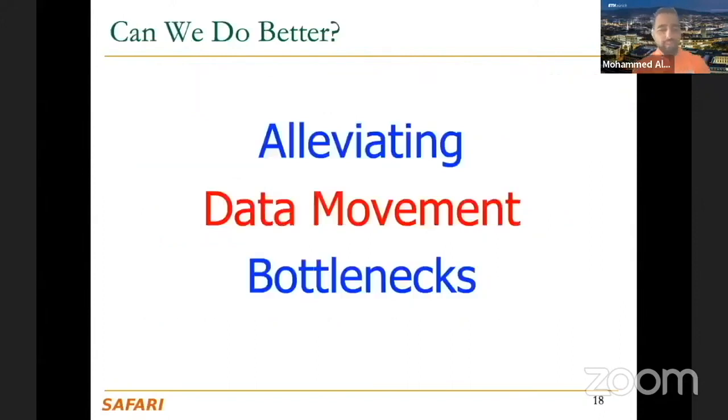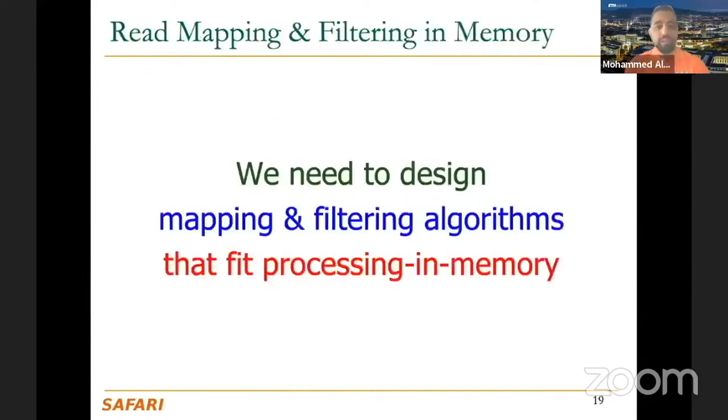However, since we use all these accelerators, we still need to move the data from the host CPU or the host memory all the way to the FPGA or the GPU. So we need to move the data to the memory of these cards, and then we start processing. And we really need to alleviate the data movement bottleneck. We know that data movement is always expensive because it uses power-hungry buses over PCI Express, for example, or something else. That will cost you a lot in terms of energy. You could overlap the data transfer time by doing a lot of computation while you are transferring the data, but that's still not solving the issue with the energy.